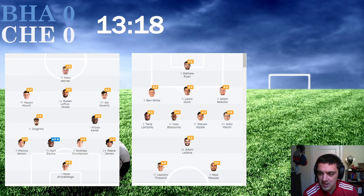Would expect Chelsea to have most of the possession in this match. Brighton sitting in a 3-5-2. Do have a couple extra players in midfield, but Chelsea typically a possession side, although possession lost here by Mount, and now a little bit of room to run here for Mopé on the right. He'll cross in from the right, but it's blocked by Zuma. Will go out for the first corner of the match here, over to the side of Brighton. So a bit of a mistake there from Mason Mount. Was collapsed upon by 3 Brighton players. Didn't get it out of his feet in time, and now the first real chance of the game here.